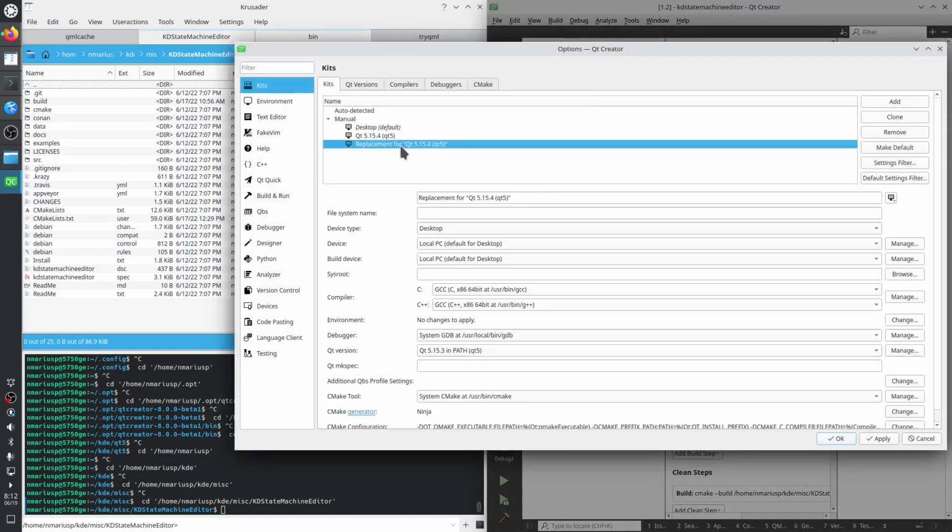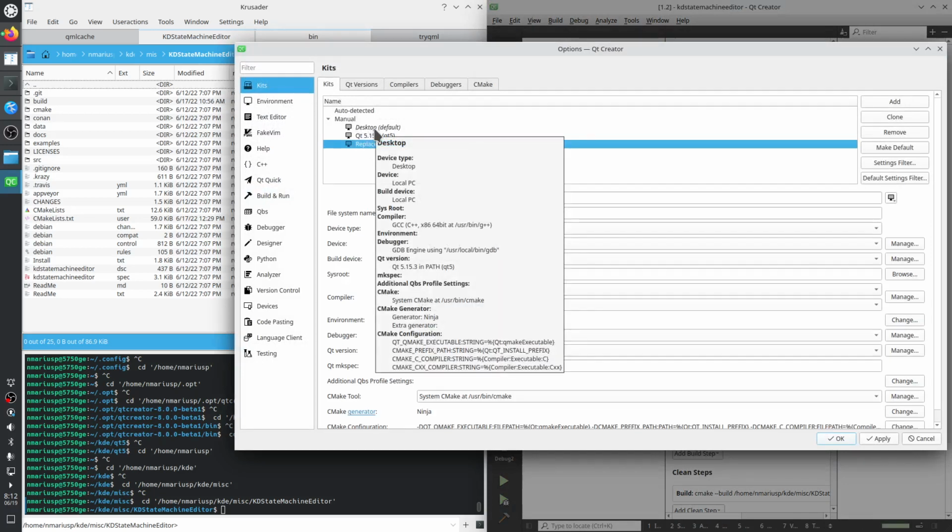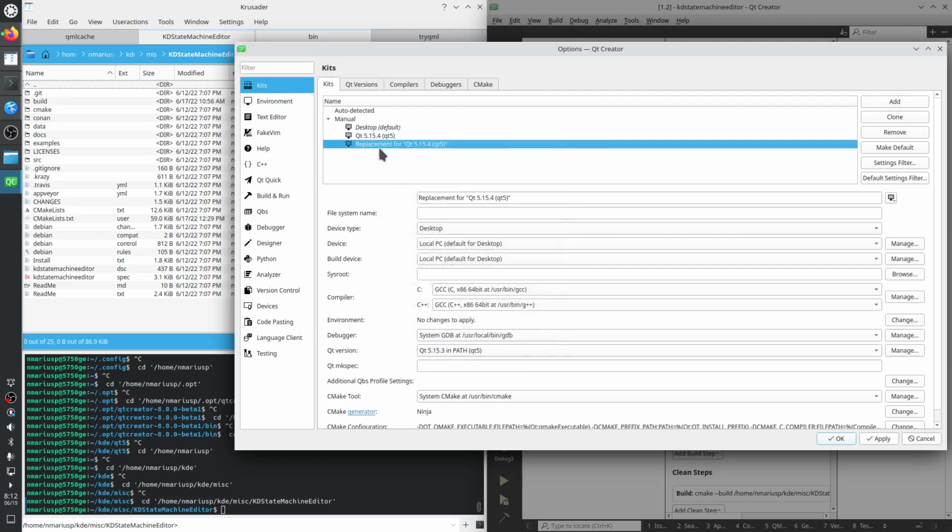So for that we're going to delete all of the kits that are not the default desktop, which is the Qt and KD libraries and GDB and GCC, etc. installed from Kubuntu 22.04 deb packages. Okay, so let's delete this.